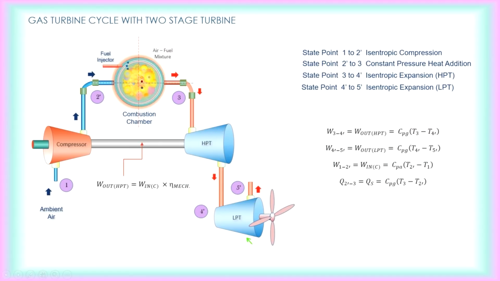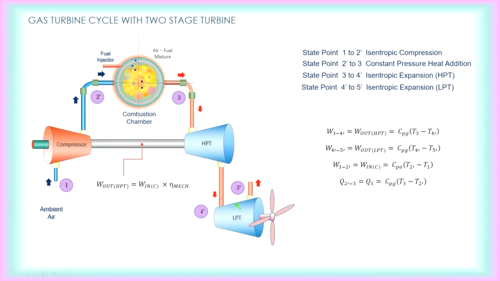And then for the power output part, we only refer to the low pressure turbine, where it drives the generator, or in this case, it's just driving a propeller. So if mechanical efficiency is given, that means you are taking into account the loss due to friction. Because of the shaft transmission here, most of the time you have friction loss.